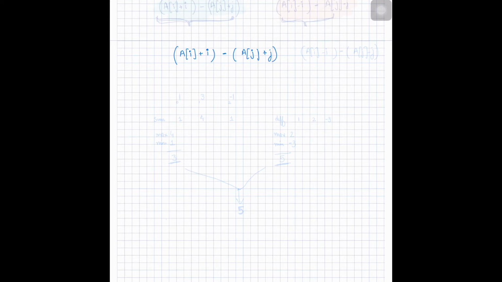If I have an array 1, 3 and -1, what is going to be the value of element plus the index? I will write the indexes here: 0, 1, 2. Let me call this the sum array.